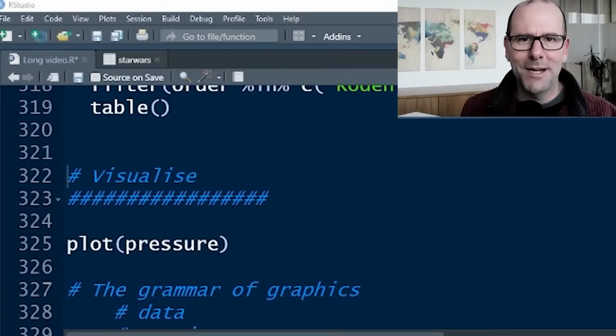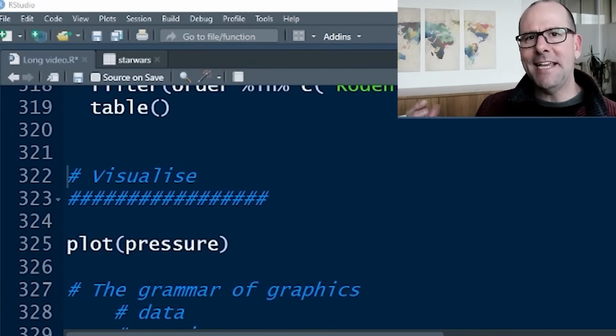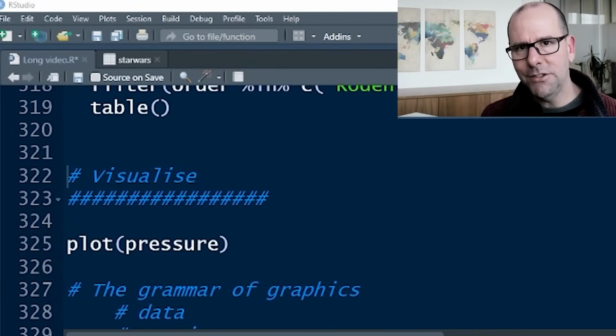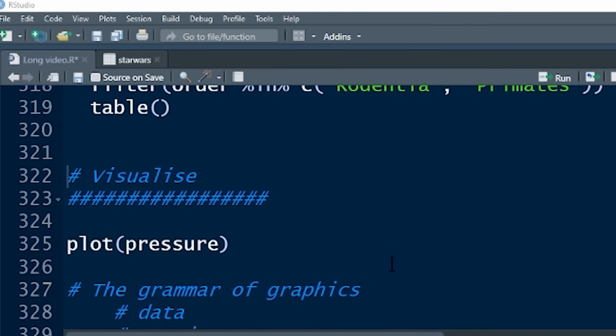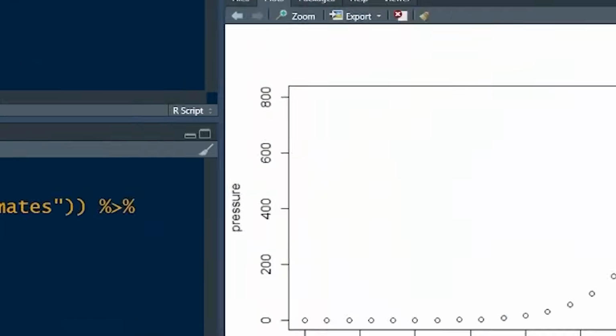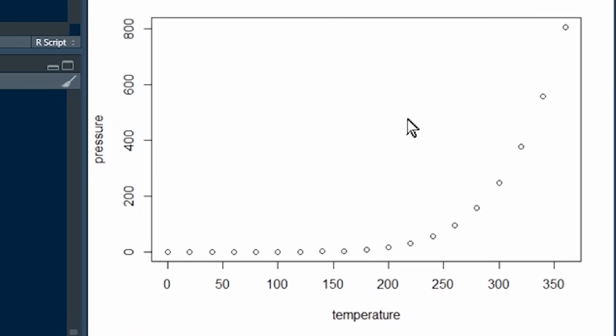Okay, now we're going to talk about data visualization. R is particularly powerful when it comes to data visualization, and it's really worth getting to know and understand how it does it, because you get so much latitude, so much space, so much capacity to be creative and do visualizations that you really like. You're able to tell the story. So of course, there's just base R. Before we start using packages, there's base R, and we can say plot and pressure, and voila, R produces a nice little diagram. Super duper easy, but we want to move past something like that, and we want to create much more sophisticated diagrams.